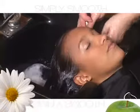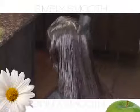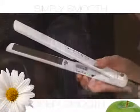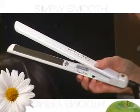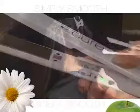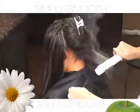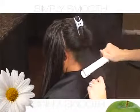For straight results, the hair must be dried 100%. For relaxed results, dry 50% and follow the directions for relaxed texture finishing. Select the cure tool and temperature to work with. We have selected a buffered cure tool at 400 degrees Fahrenheit or 190 degrees Celsius. Always consider the quality of the hair when selecting temperature.